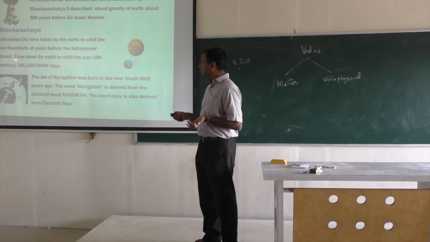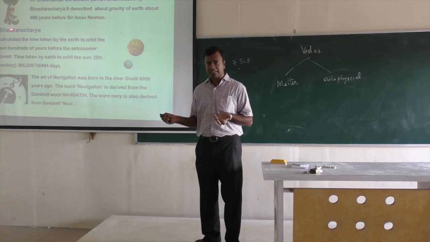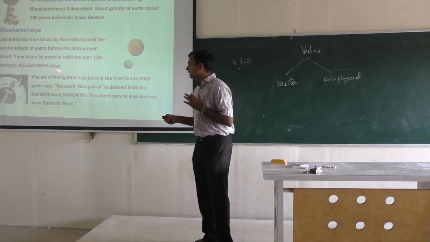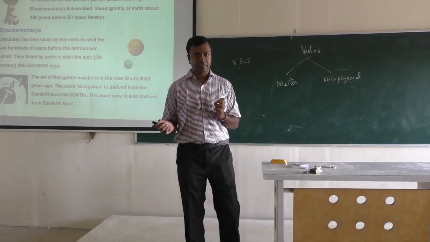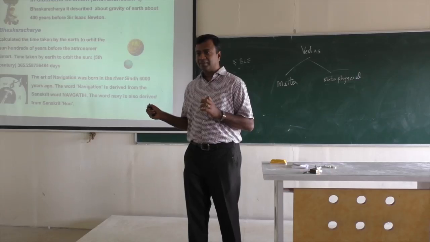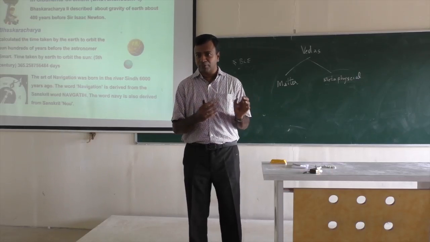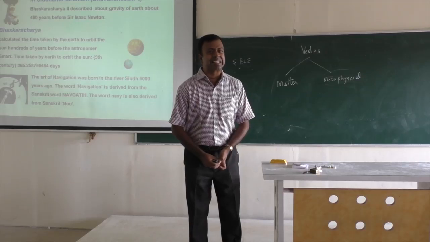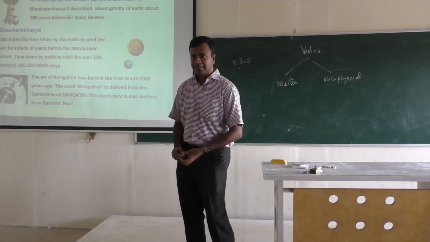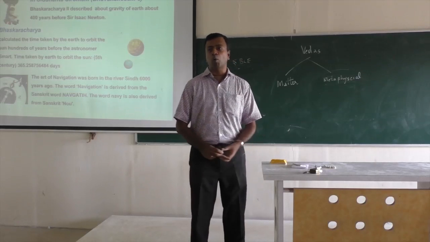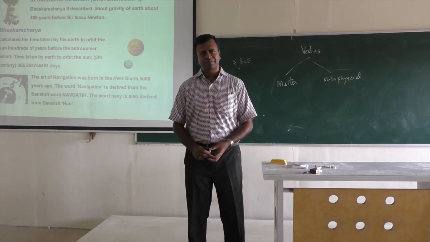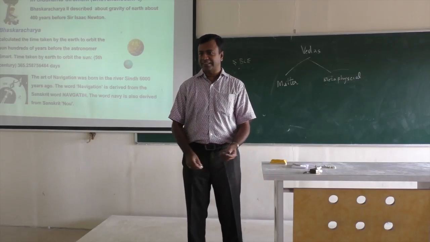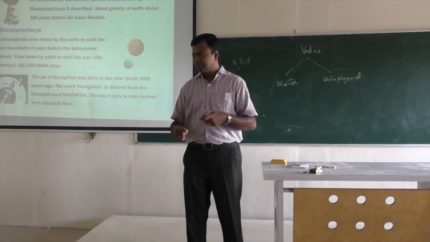In the 5th century itself, there were Indian astronomers like Bhaskaracharya who spoke about the time taken as 365.2587 days. You understand? Now again, if you look at modern science, they came to know very recently. In fact, the whole calendar that we have today is called the Gregorian calendar. I hope you know that. And it is basically named after Pope Gregory, who somewhere in the, I think 16th or 17th century, if I'm not mistaken, aligned it properly.